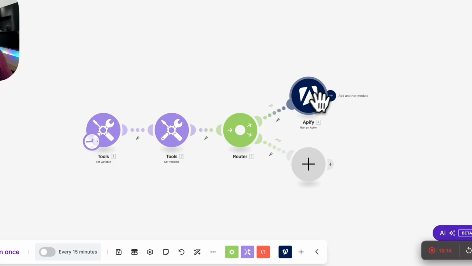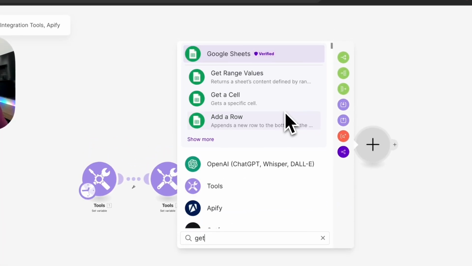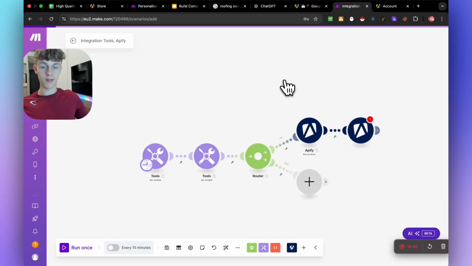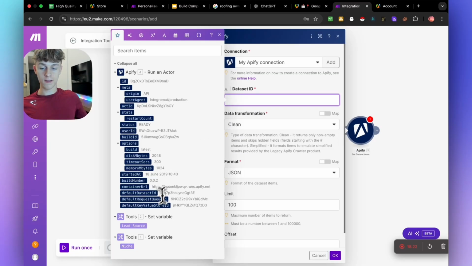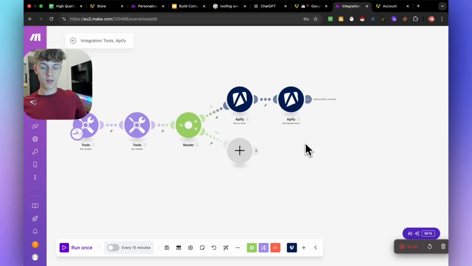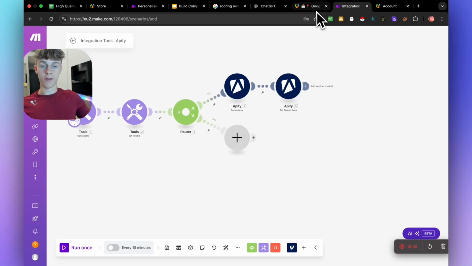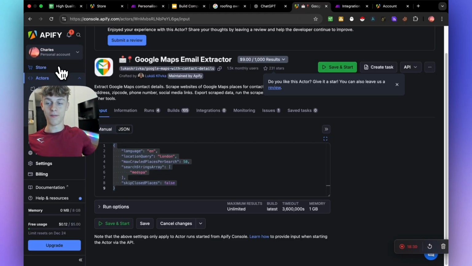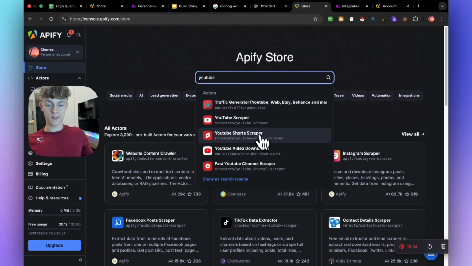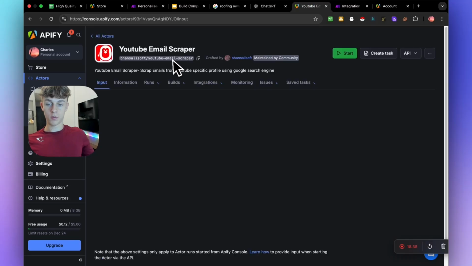And just like that, obviously we want to get dataset items. So this is basically allowing us to get the dataset, which you can find right here. You can obviously slow this video down if you want. And the beautiful thing with this is that you can have as many different scrapers as you want. So if you want a YouTube email one, let's say we want, I think, research for YouTube email, you can find this one.